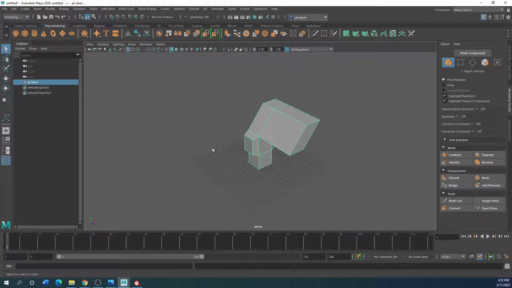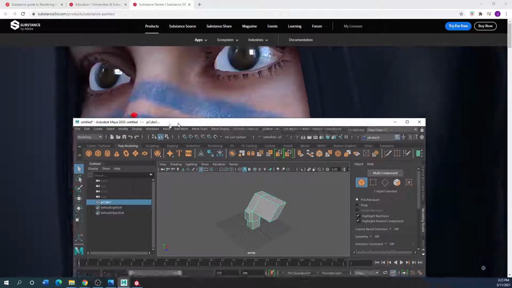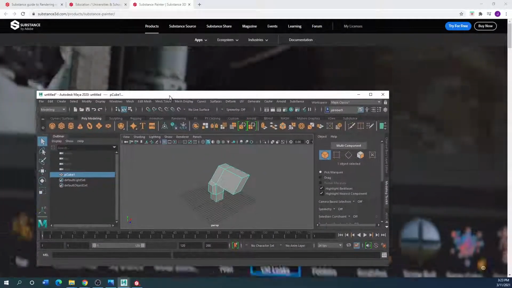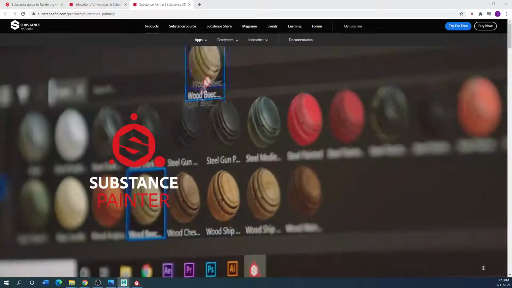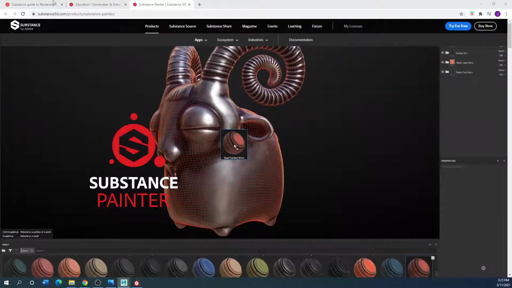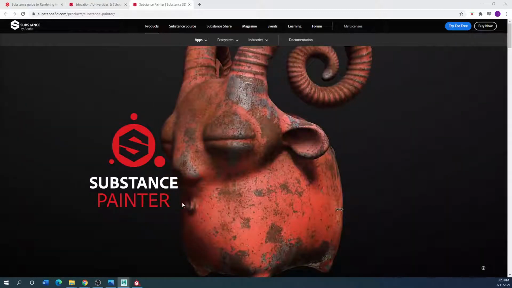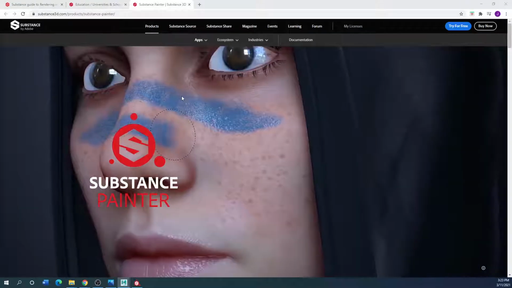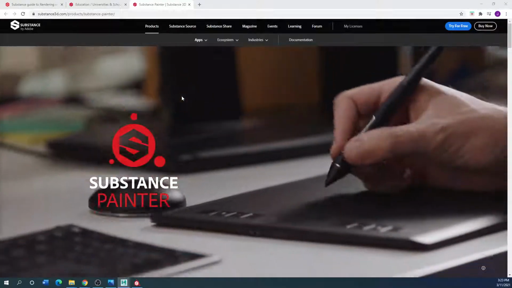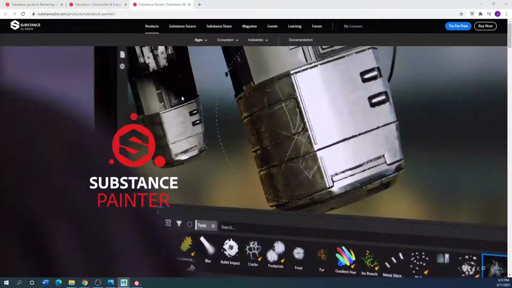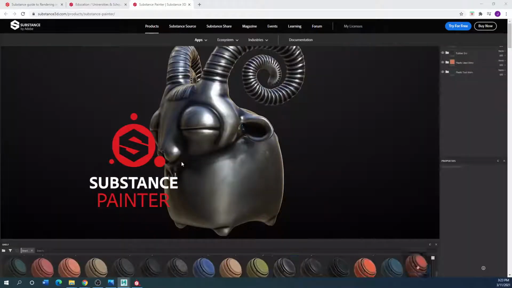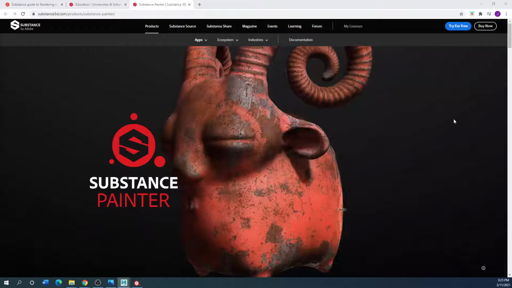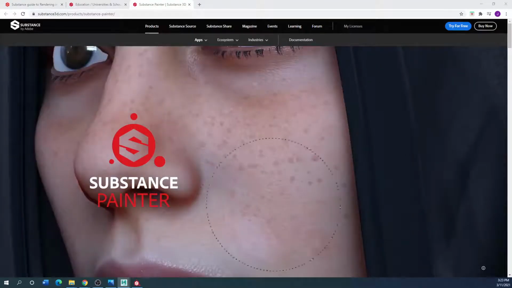So I'm going to go back to object mode. And the other thing about Substance Painter is that it's actually an Adobe product, I believe. Yeah, that's an Adobe product. That's why the interface is maybe more familiar to you if you've been using Photoshop and stuff like that. Plus, it's got a great community with forums. And as you can see from the promo video here, it's pretty user friendly for digital artists, the way they can use a Wacom tablet and stuff like that. A lot of presets. It's got a layer tab over here. Let's just go ahead and open it up and see.